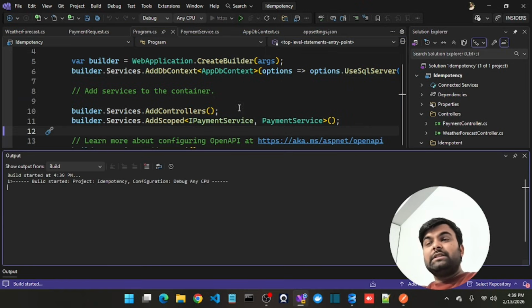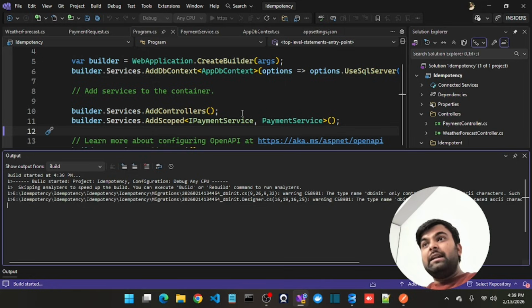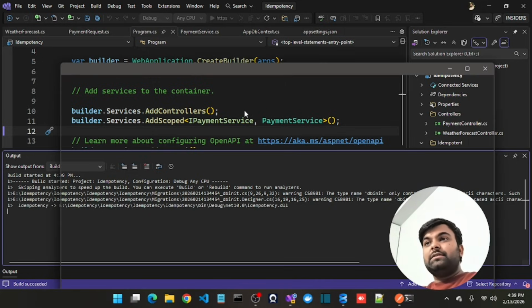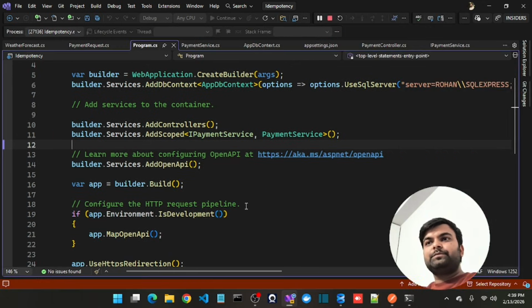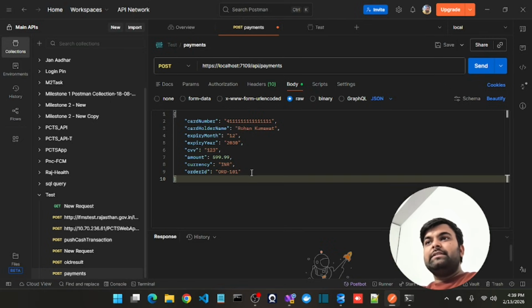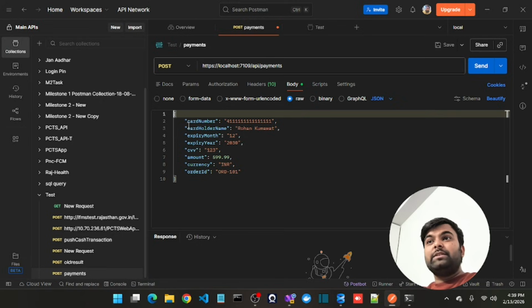If I run this application, we will first see the purpose of using idempotency, which we have already discussed earlier in this video. Let me show you the simulation of the payment system as well. Let's wait for the application to run. The application is running now, and there is a request with the card number, card holder name, expiry month, year, CVV, amount, currency, and order ID.